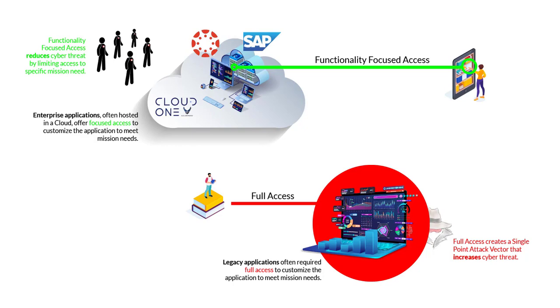In this case, where we have SAP and Canvas installed in Cloud One, which is the U.S. Air Force protected cloud environment, now the administration of that cloud is left completely up to a different group of individuals. All of the users of SAP and Canvas are all users of that environment. And when specific customization is required, specific functionality-focused access is granted. So this is a different approach to managing applications and software and ultimately the delivery of a service.